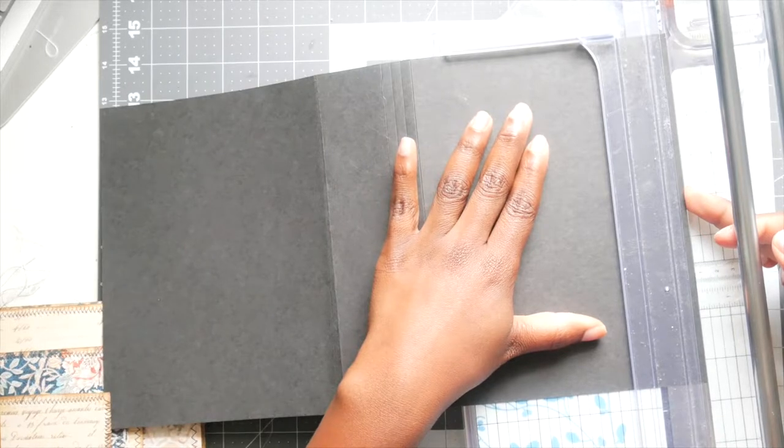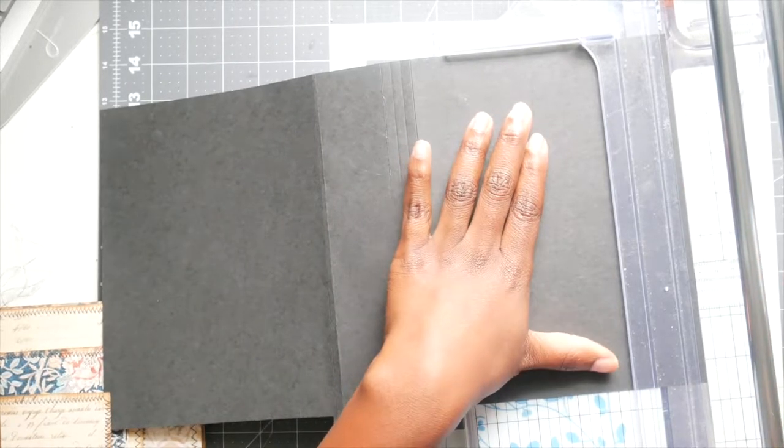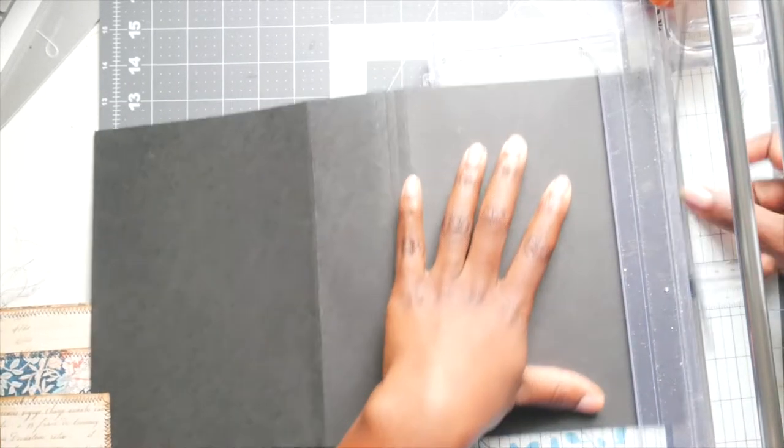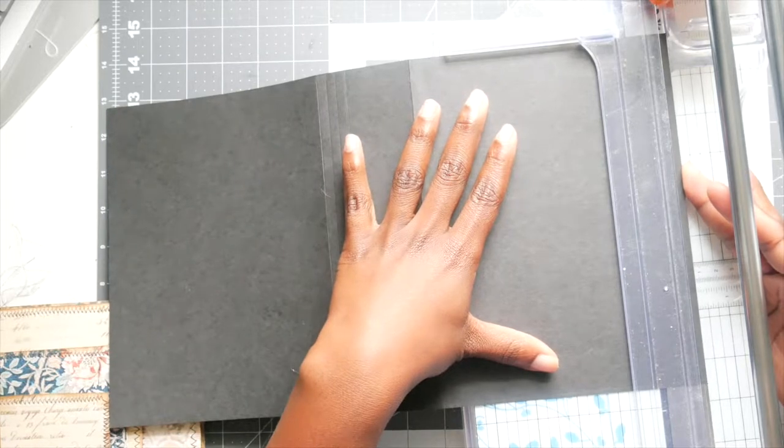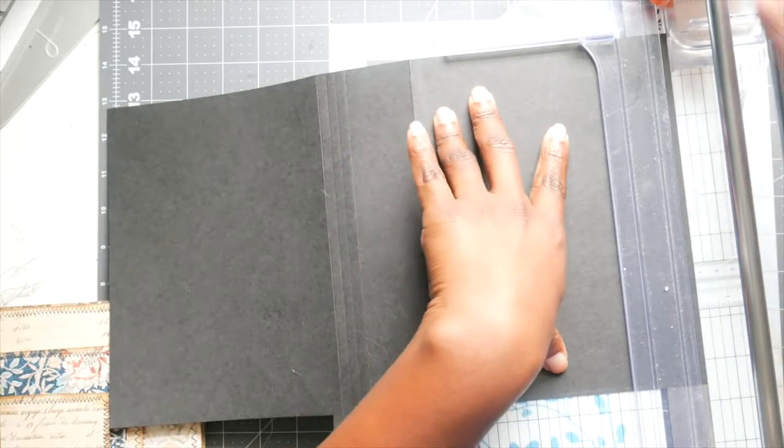Y'all, I love that ruler. I don't care if it is just a piece of paper glued on or however, but I love it. I mean, how many people know those little tick marks on a ruler? Not very many people. They don't know.